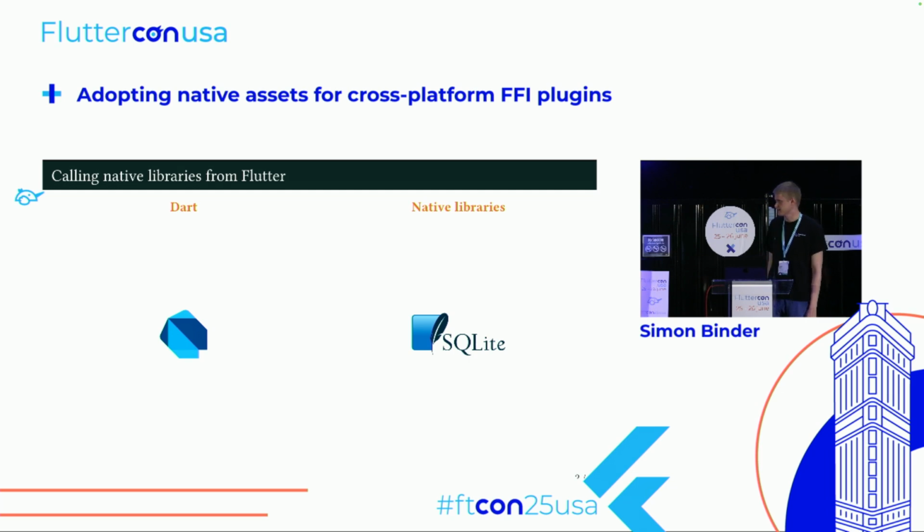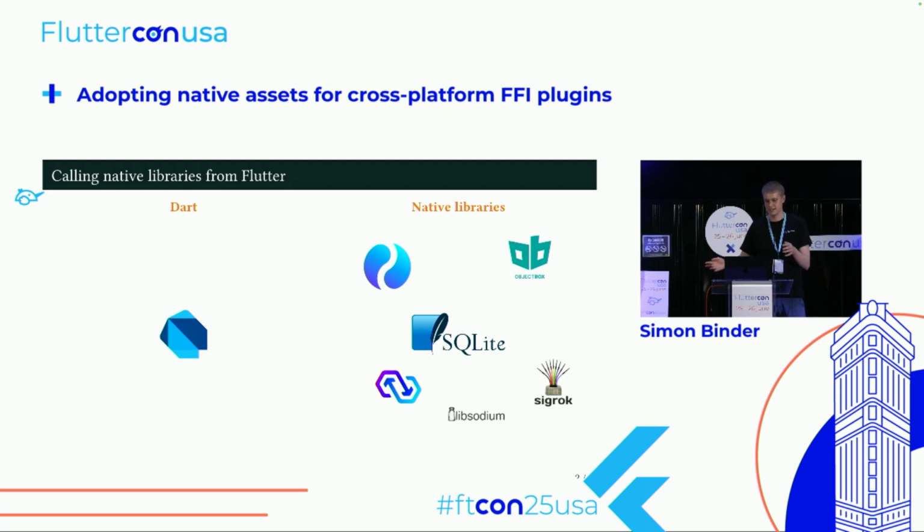But I'm not the only one with this particular problem, so I've picked a mostly random selection of other cool packages that are also binding to native code. Here in the top left corner you see Isar, which is a database system that has been half implemented in Dart and half in Rust for performance. Right next to SQLite you see PowerSync, which, full disclosure, I'm being paid to work on, and that's a sync engine that syncs your SQLite database in your client with whatever you have in your backend. And there we are also using a Rust component as shared source. But even outside of the database space, there's Objectbox as well, which is also partially written in C++.